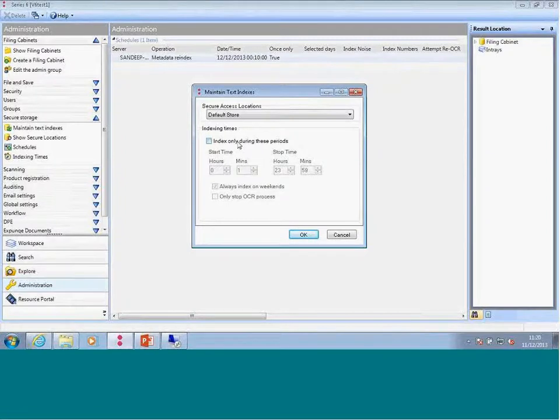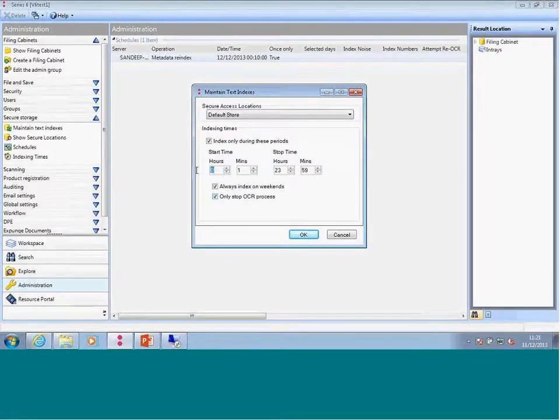What some customers prefer to do is stop the OCR process during business hours because their server may not be the greatest, its spec might be lower than recommended. So they choose to stop OCRing during the day and have the OCR process running at night, and it's in the indexing times where this is dictated.